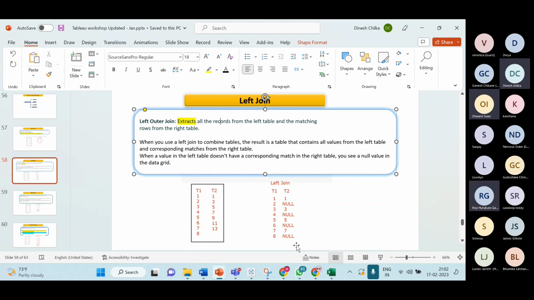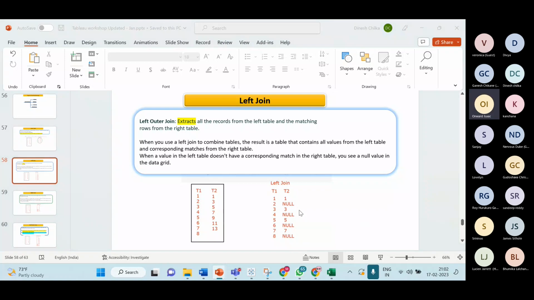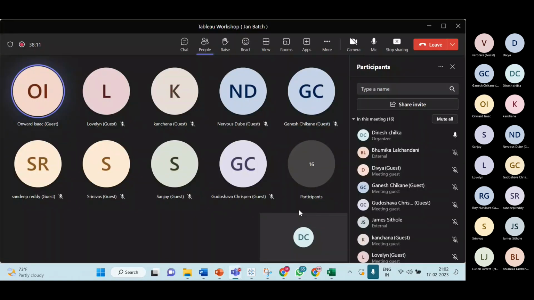Now you understand that. Janice, I've got a question. Tell me, what is the question? Suppose we have two same numbers on the left side and one number on the right side. Suppose we have two values of 5 on the left, and one value of 5 on the right side.